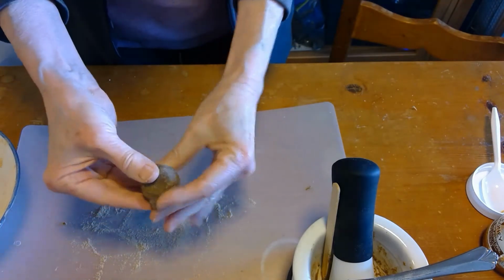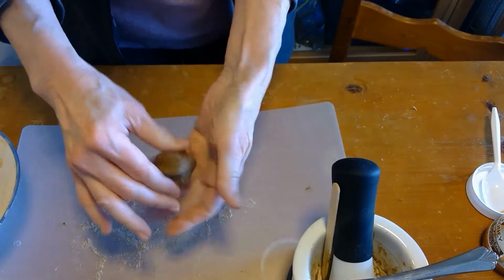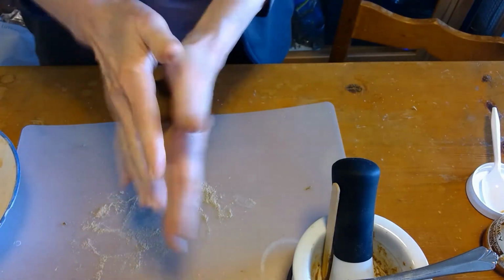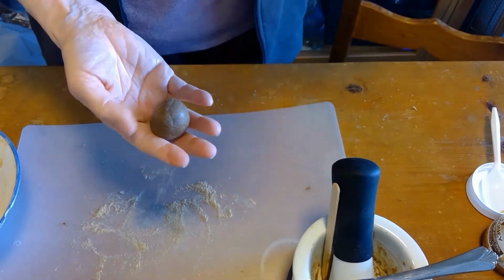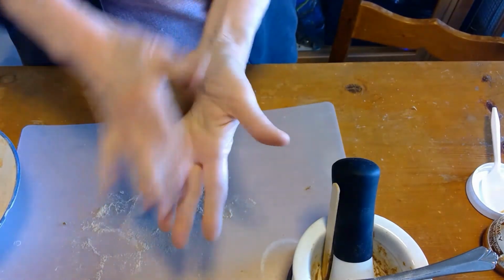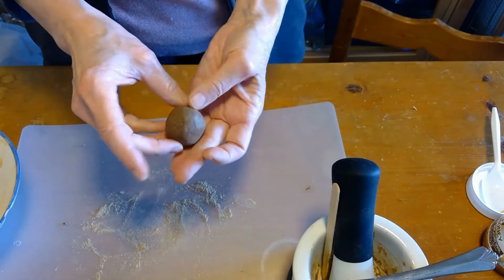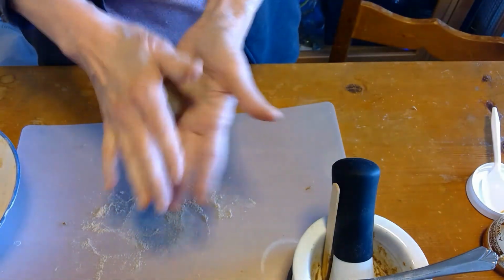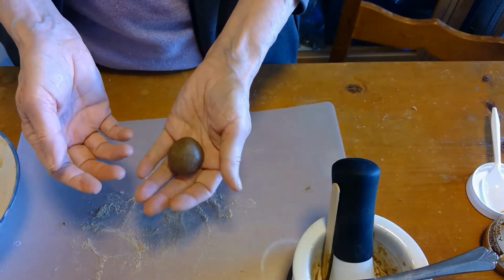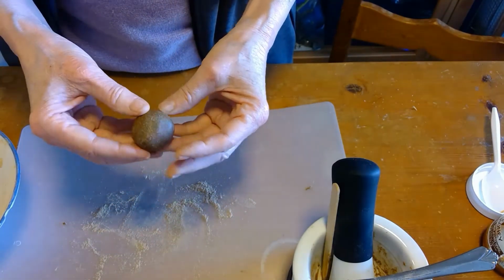Okay, so now we've got moist incense dough with Bǔzhōng Yìqì Tāng. Okay, and so you can make a nice lump of it. And then traditionally, this is going to age for like a month. I don't know if I'll age it for a whole month, but you want the flavors to blend with each other. So I'm going to wrap this in plastic, or I'm going to find a container that's just the right size to put it in, so it won't be drying out in the air, and let it age for a while.